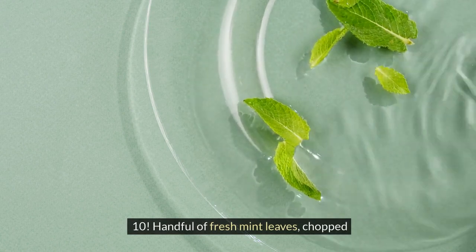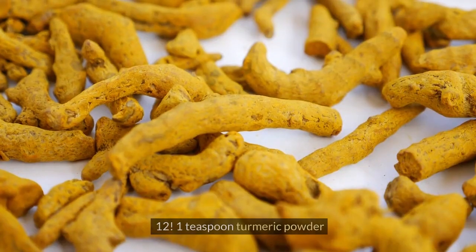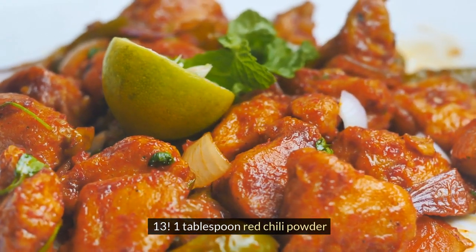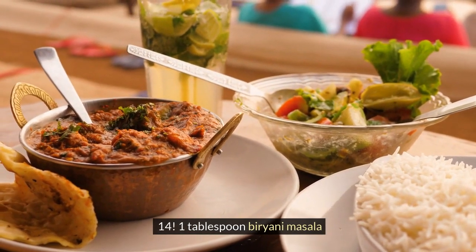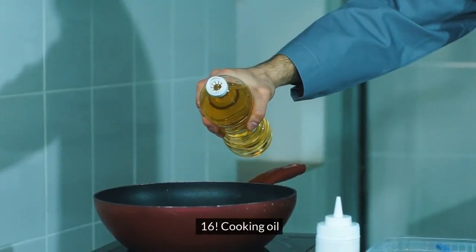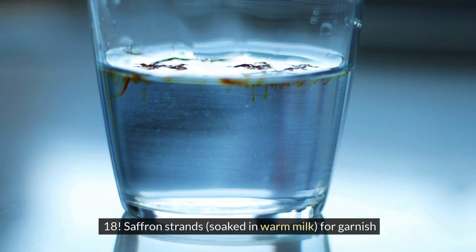10. Handful of fresh mint leaves, chopped. 11. 1 teaspoon cumin seeds. 12. 1 teaspoon turmeric powder. 13. 1 tablespoon red chili powder. 14. 1 tablespoon biryani masala. 15. Salt to taste. 16. Cooking oil. 17. Ghee, optional. 18. Saffron strands, soaked in warm milk, for garnish.